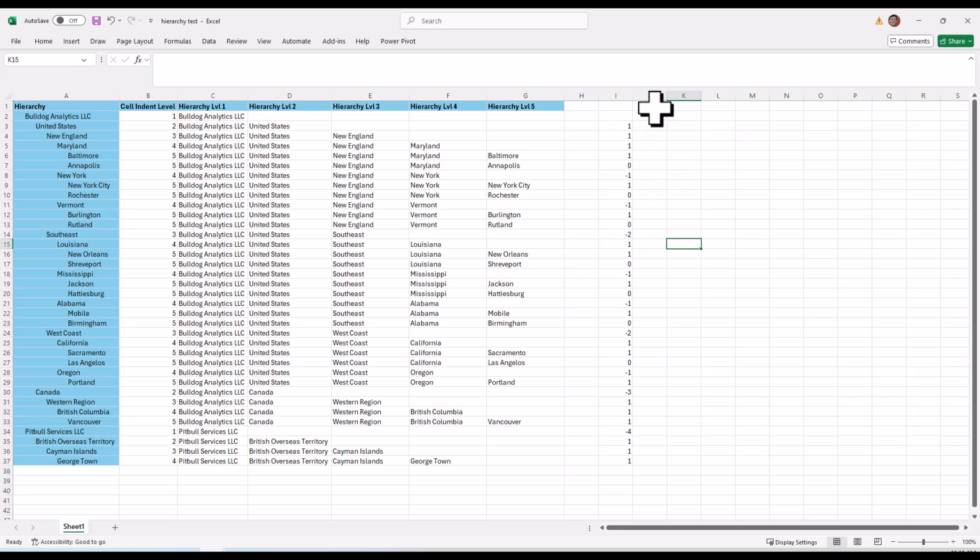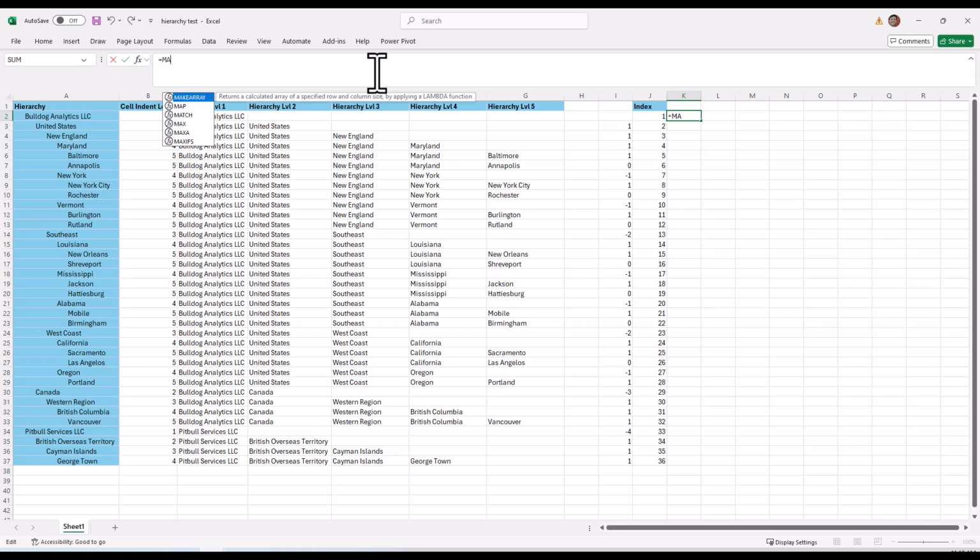But basically I would create an index row, starting at 1 and counting its way down, and we'll just do that and then drag it on down. Next, I'm going to use the MAXIFS function to create a grouping. Let me just do this and then we can talk about what I'm doing here. I'm going to say MAXIFS, and the range that I want to return in this instance is going to be that index column.